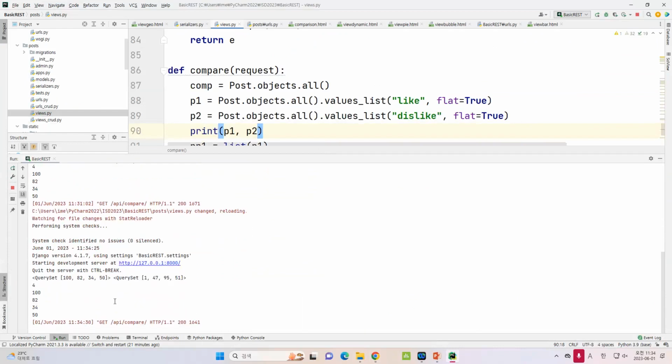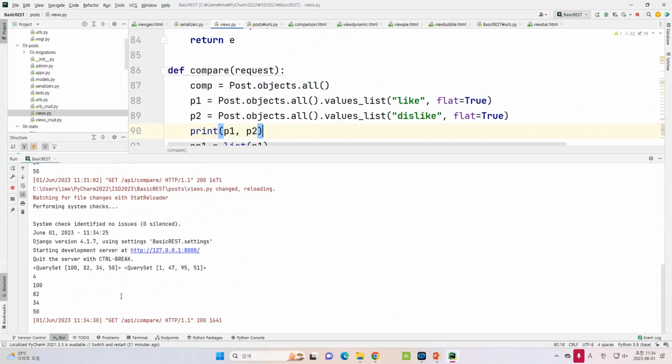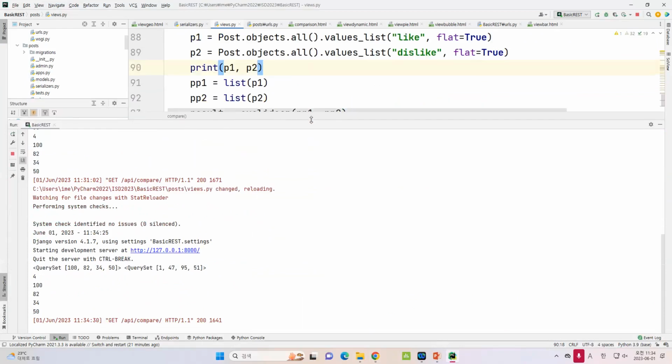So if you print, you will see like this. Whenever you do the query, okay, whenever you do the query, you will see that the result will be something like this.